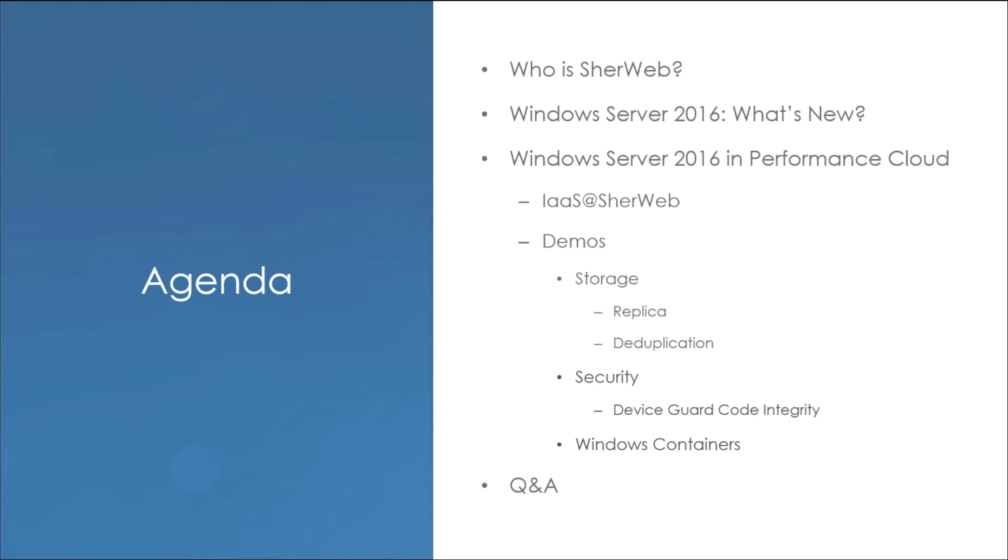After that, we'll talk a little bit about Windows Server 2016 at SureWeb, either in Performance Cloud or Azure, which we also offer. And then we'll get into the meat and potatoes, which will be the actual demonstration. The things that we'll demonstrate: we'll talk about storage deduplication. We'll talk about storage replica. We'll talk about Device Guard within the security aspect. And I'll quickly show you the Windows containers.